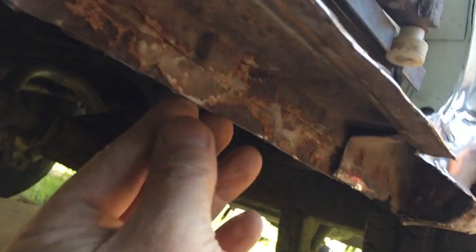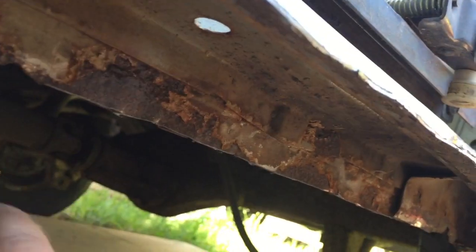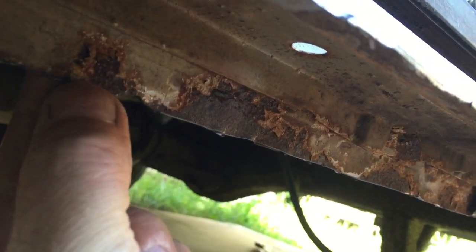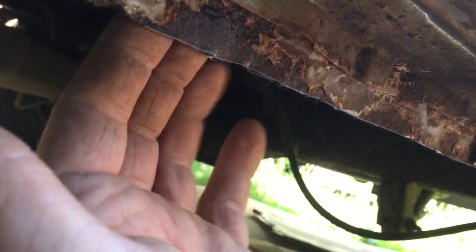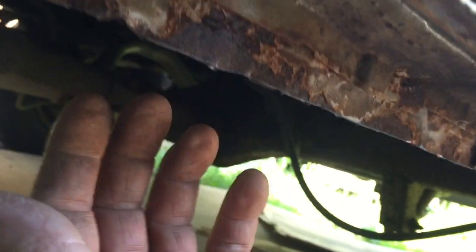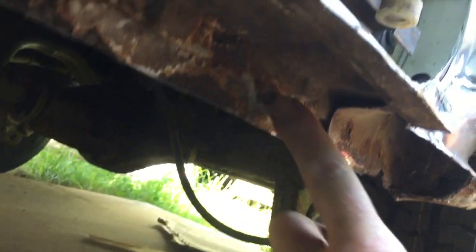So my job now, what I'm doing, rather than go underneath, there's only about, it's only about the length of that, my finger there. So not much more than a centimetre behind. I've got to try and clean all that down to weld a bit on. So what I'm actually doing is going to weld a new lip in along that good bit of metal there.